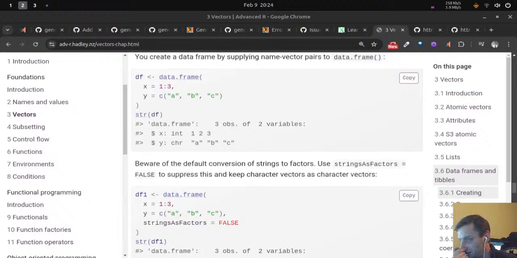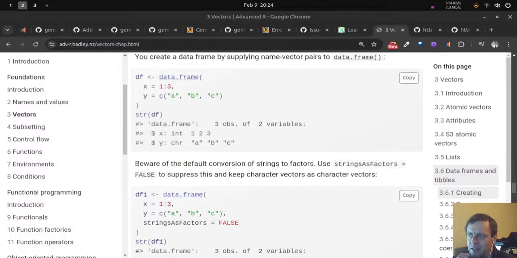Use stringsAsFactors equals FALSE to suppress this and keep character vectors as character vectors. So the data frame contains x and y.